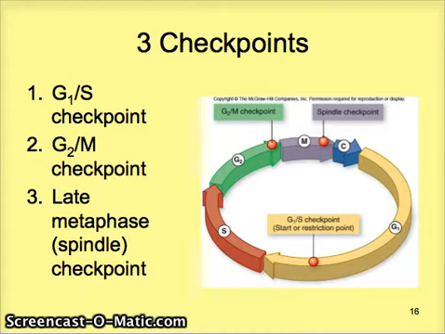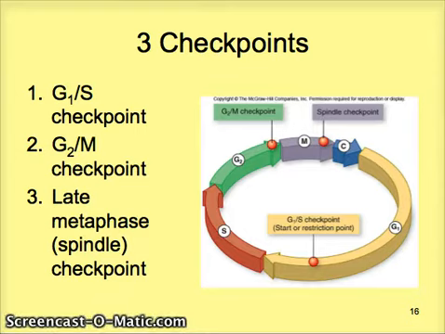The G2/M checkpoint is when the cell makes the commitment to mitosis. It checks to make sure that the DNA has been properly replicated. If the DNA is okay, then mitosis begins. Once mitosis begins, it must be continued. If an error has been made, then the cell stops and apoptosis happens.